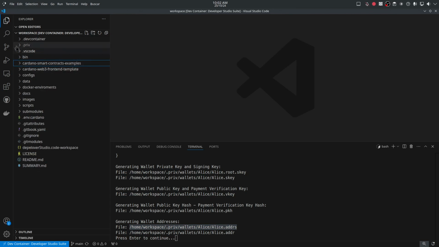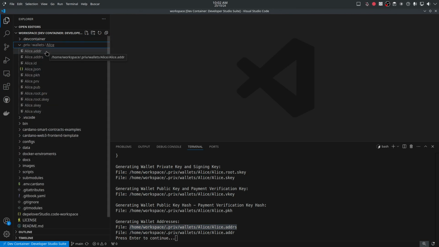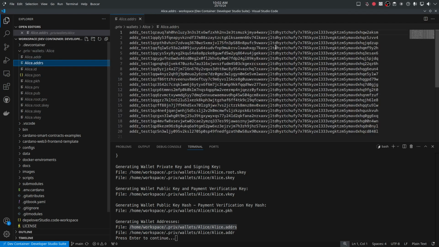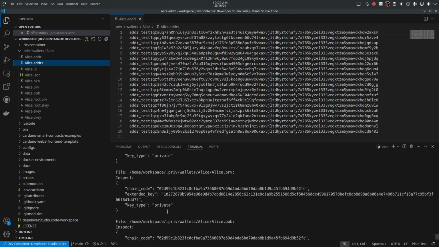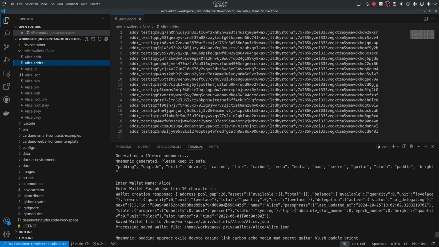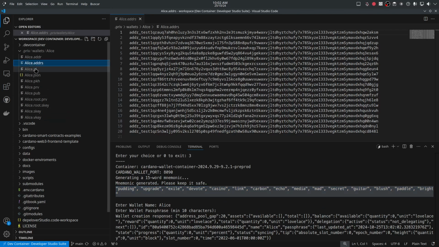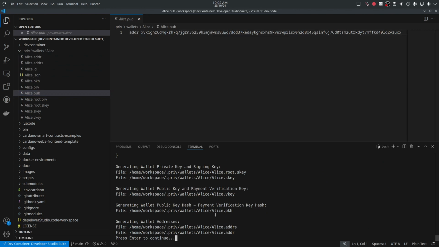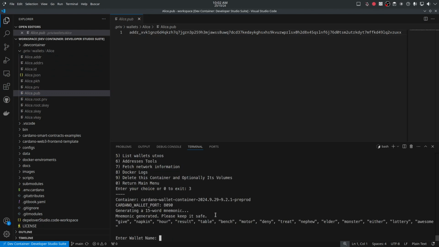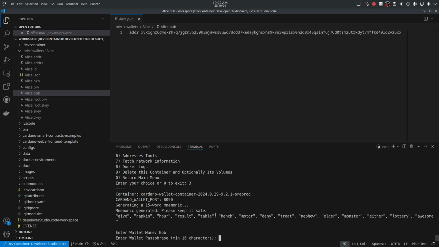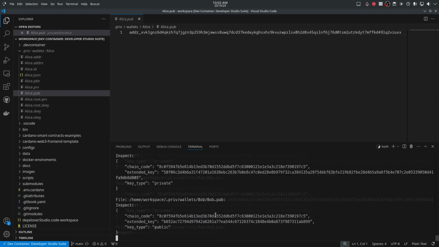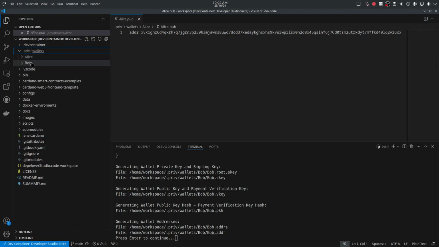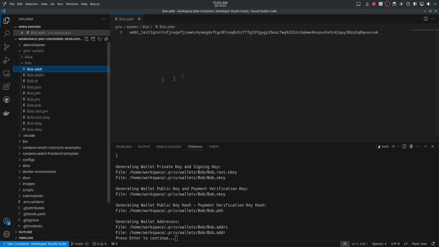I suppose it will not be here, and here we got all about Alice, like the address, all the addresses generated with that seed. With, sorry, what is this phrase? Well, you can find it here. Different stuff of this wallet already created. We're going to create another one. Call it Bob. If you see, you're going to have, of course, another 15 words. And we got Bob. There you go.